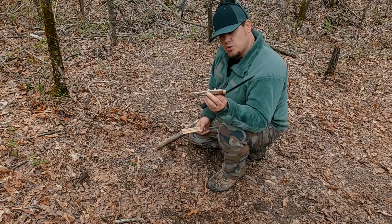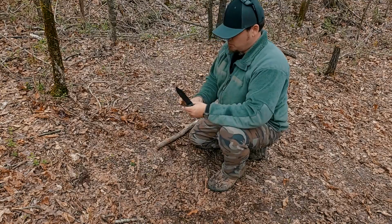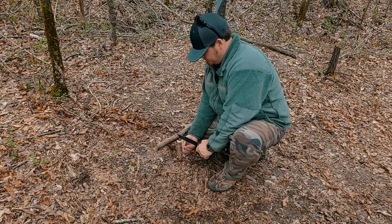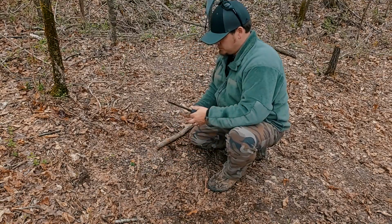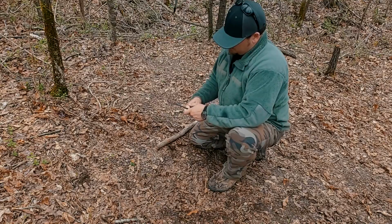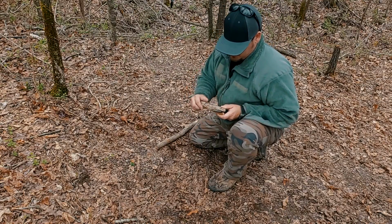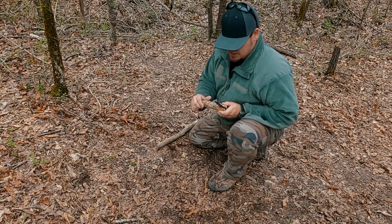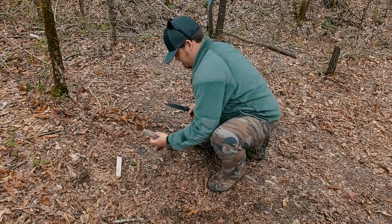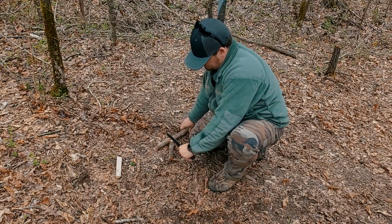You'll notice it's extremely flat too. One thing you can do if you're trying to get really flat wood is, as you're going down through it, do this without cutting myself. As you're going down through it, if you see it start to change direction, you can flex your knife and fix that direction. But you can keep going with it.